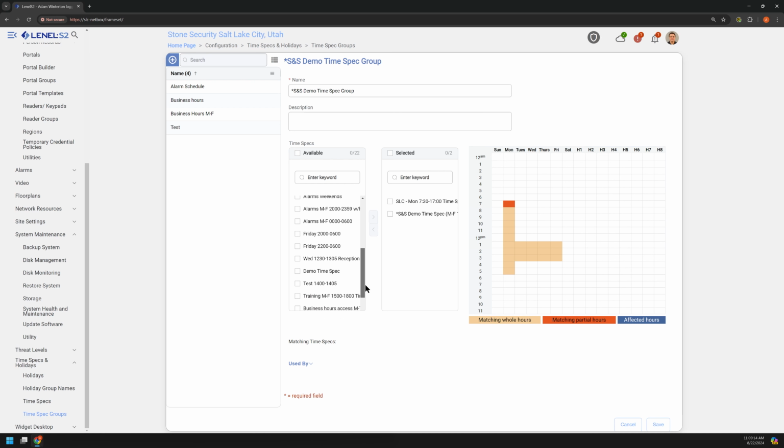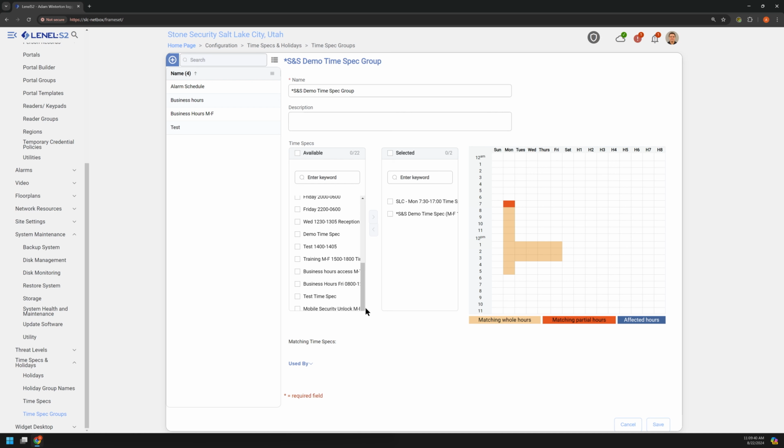For example, if you're trying to do something that spans midnight, because we don't have a way of saying do a time spec from Friday at 5 p.m. going into Saturday morning at 3 a.m. That is not a single time spec because we cross the midnight hour.